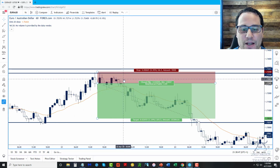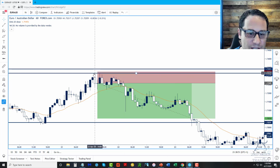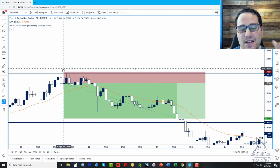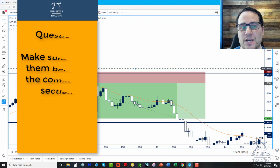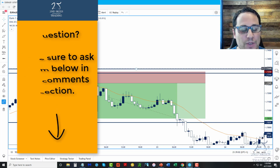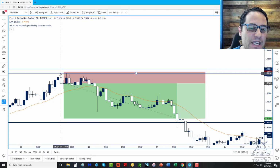He says, okay, if I'm getting in and I believe this is going to hold resistance, I'm just going to put my stop loss above that. So he puts it just a few pips above that. That is a very good stop loss placement. That's very, very good placement on this one here. Even though the entry was suboptimal, he was really optimal in the stop loss placement. So kudos to him on this one here. He felt like, hey, if this is going to hold and this is the top of that wick, I place it just a few pips above it.